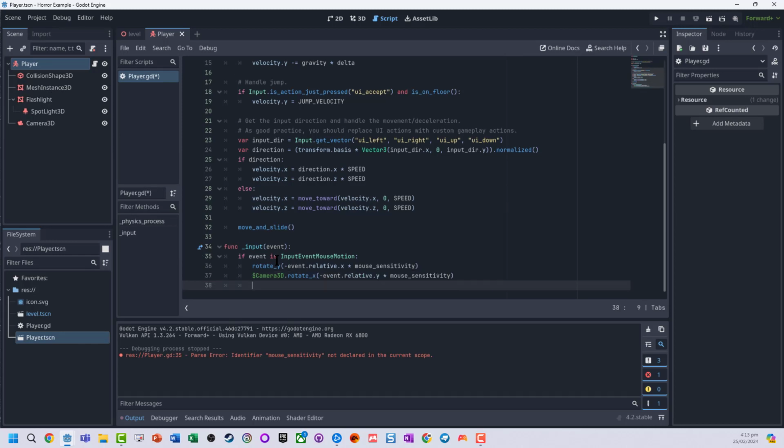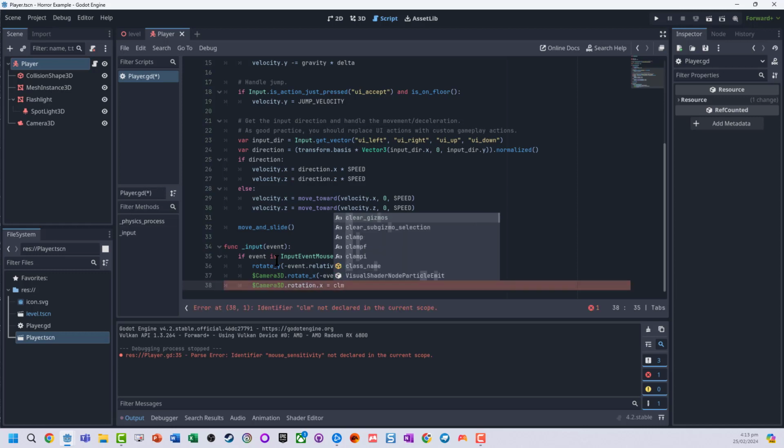So this is just for our spinning. Then camera 3D dot rotation around the x-axis, we're going to clamp that so that we don't flip our head back over and over, and we're going to clamp it to a float value.